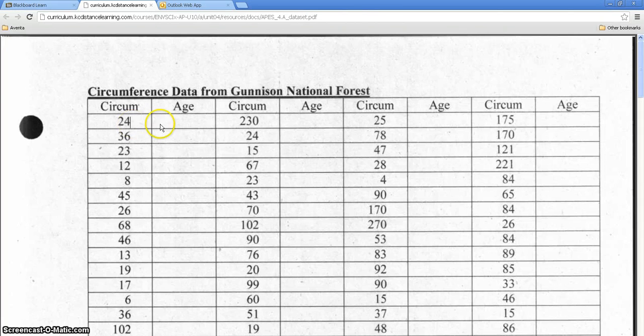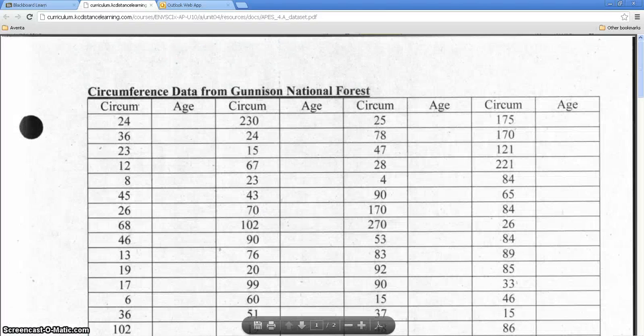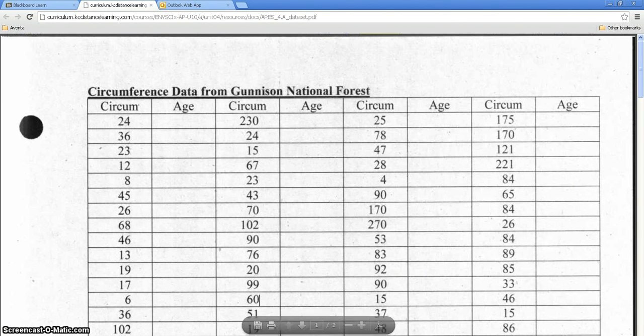So you're going to know by looking at this data. For example, if we go back and let's say that this tree is 13 years old, if circumference is the best variable, it's 60 centimeters in circumference. So if we go back to this data table, we can find a tree right here. So the circumference of this tree is 60 centimeters, which means that it must be 13 years old. So you'll fill these ages in for all of these trees after you figure out that best data set. Go back to your lab.